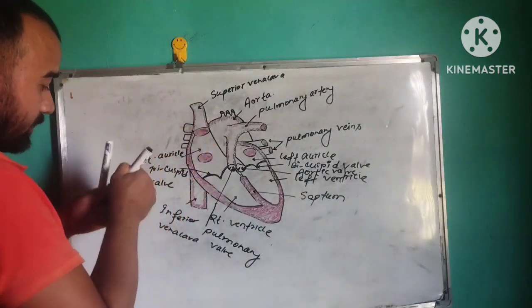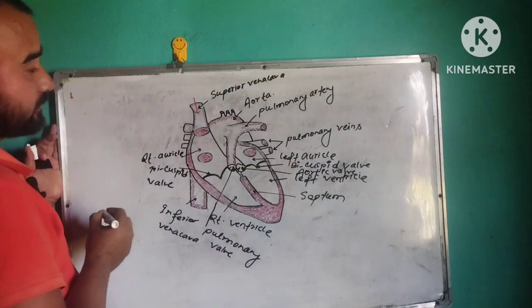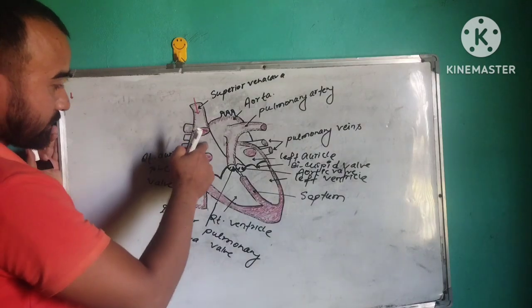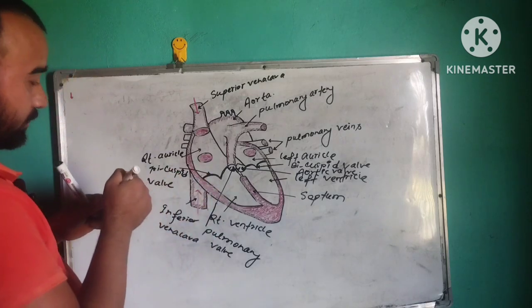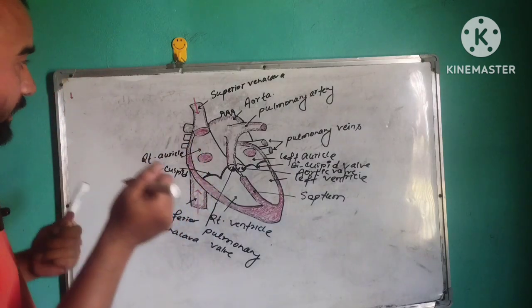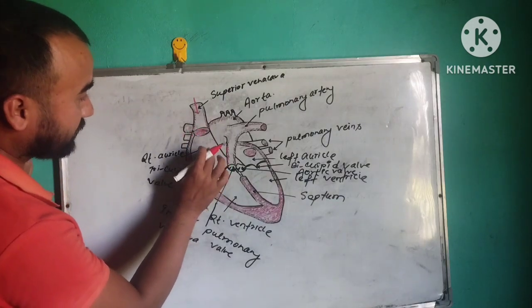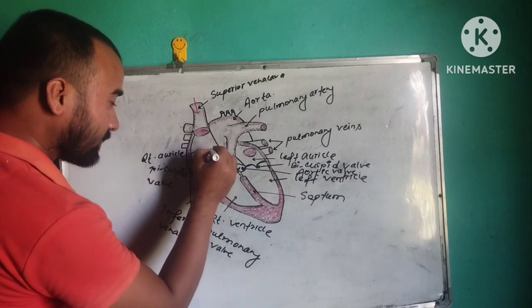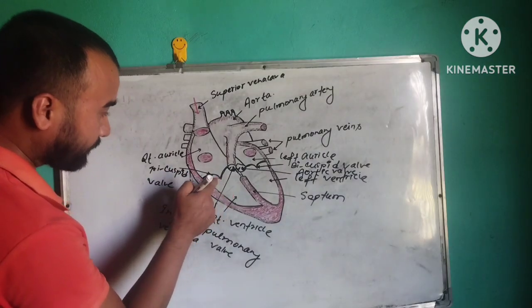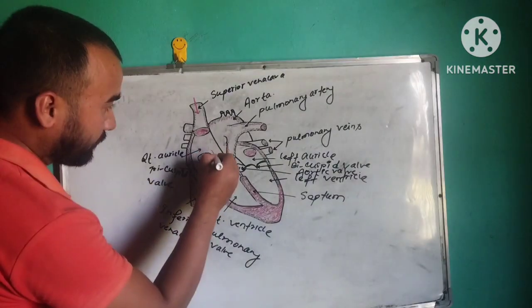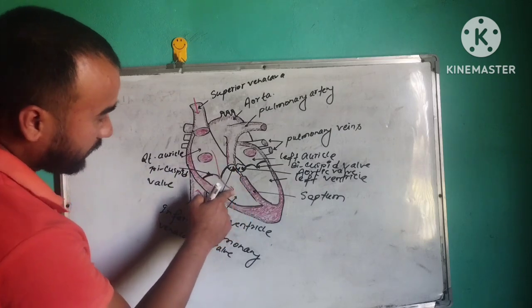Okay, here I'm going to do some marking. That carries the blood towards what? A right auricle, and similarly the superior vena cava also carries blood towards the right auricle. And after that, when the blood comes to the right auricle, due to the blood pressure in the right auricle, there is one structure, the tricuspid valve. That valve opens and the blood passes through the tricuspid valve into, this one is what?